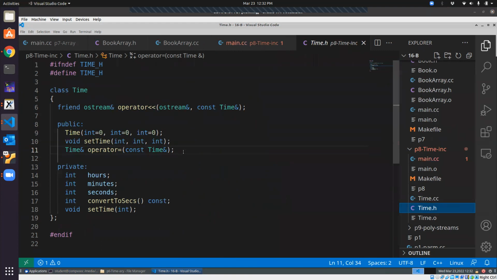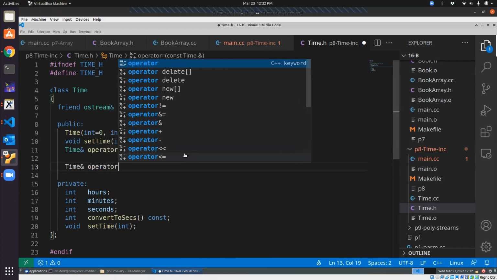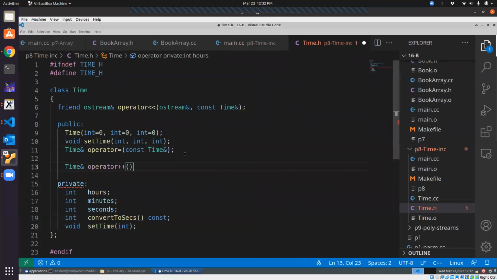Okay, so again, we want to return a reference to a time object. We want to implement this ++. Since this is a member function, and this is a unary operator, there are no arguments, right? So the argument is this variable, which is implicitly passed along. And this is, by the way, the prefix.